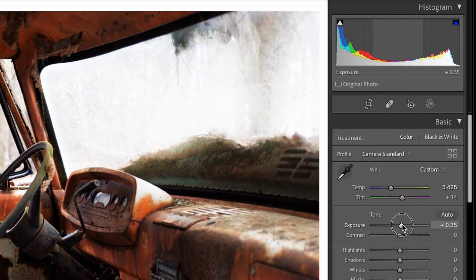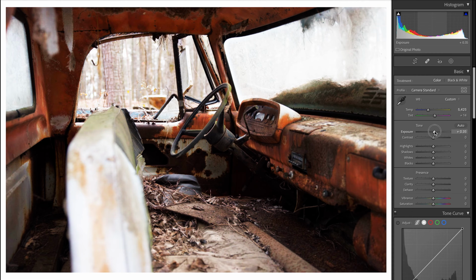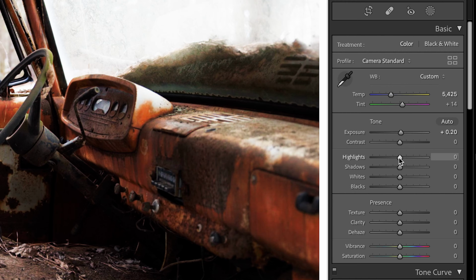I think it'd be a good idea just to go ahead and bring up the midtones a little bit. So I'm going to bring them up just a little. Don't want to go crazy here, but just something to add a little more light into the midtones of the image. And then the next thing is compressing the dynamic range, because this is a rather contrasty image. I want to bring the whites and the highlights closer towards the middle.